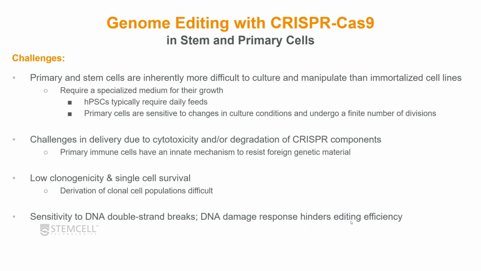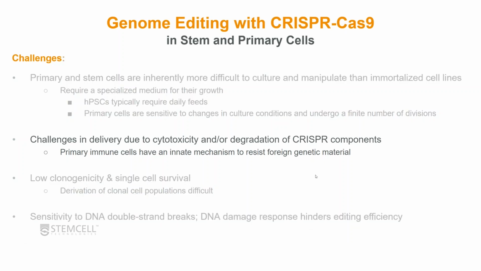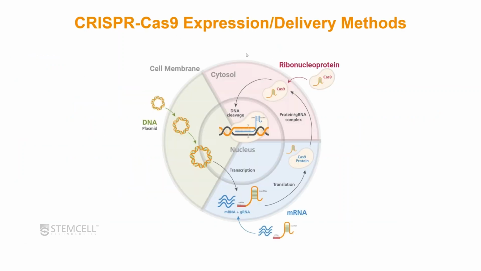And so throughout the next several slides, I'm going to go into all of these challenges and how we're trying to address them here at STEMCELL Technologies. So first, I'm going to discuss a little bit further the format of expressing CRISPR-Cas9 components in these cell types, in these cell systems. So this is a schematic just showing the different expression and delivery methods that currently exist.